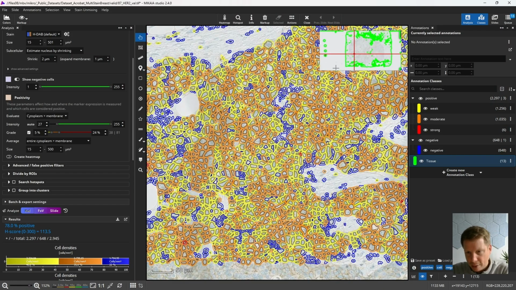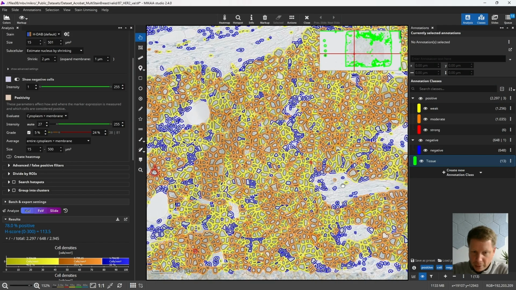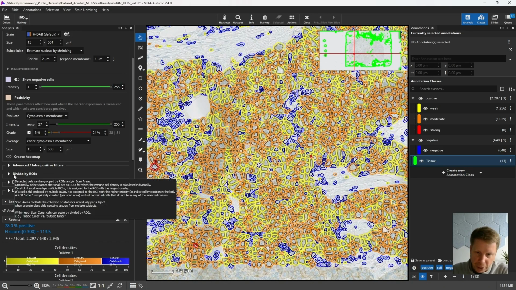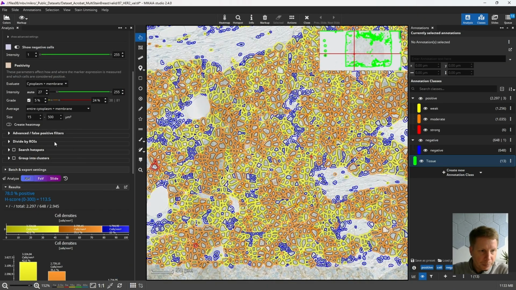For instance, compare these kinds of statistics that you get from this analysis inside the tumor versus outside the tumor, or inside versus nearby versus outside, or use the AI author app to first identify different tissue types and then compare IHC cell statistics in those different tissue types. All that's possible with the divide by regions of interest feature, but we'll keep that to a different video.